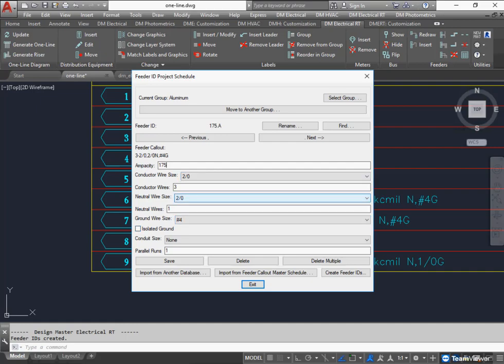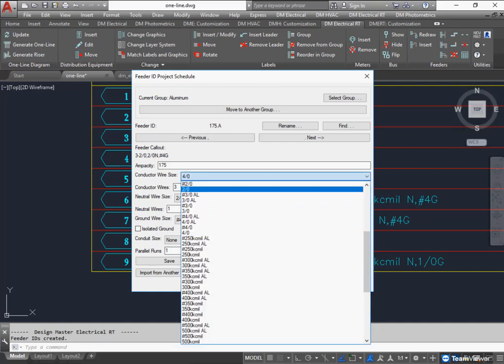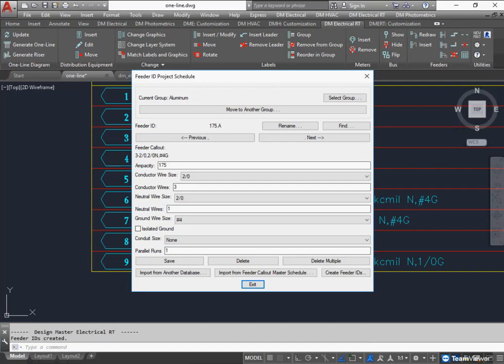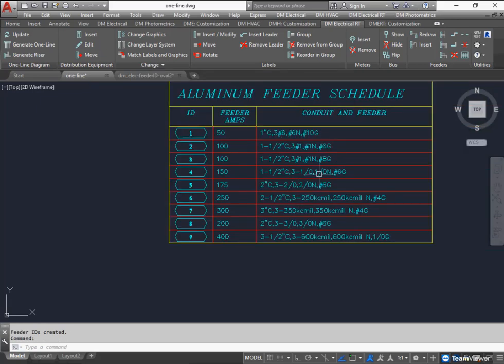The rest of these are labeling, and the software tries to set it right, and most of the time it does, but you can get a little out of sync. In fact, you can change it such that this 2-wire here can no longer match what's in your feeder callout. And you obviously don't want that to happen, so make sure that you leave them as they are. But we have them there so that if they do get out of sync, you can change them back. And then these can be used in the feeder schedule if you want separate columns calling out the different items, as opposed to having just a single column with the construction of that whole feeder.